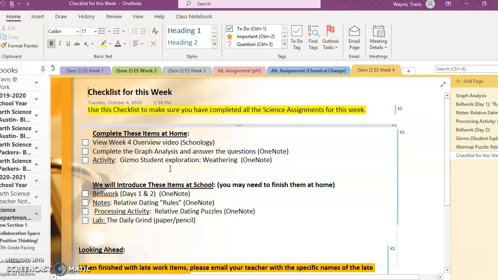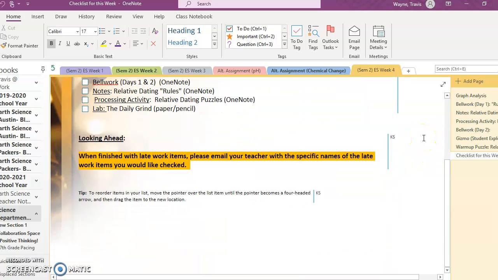The other two kind of important announcements for this week that you should be aware of is the first thing is you do have conferences this week. So it's either on Tuesday or Thursday you have conferences with your advisory. So make sure that you have things turned in. You're talking to your teachers that you might have missing assignments or assessments for, and trying to get those things tidied up before your conferences.